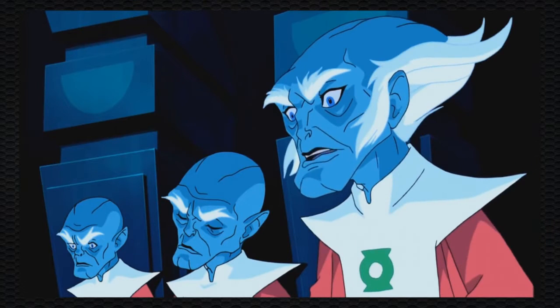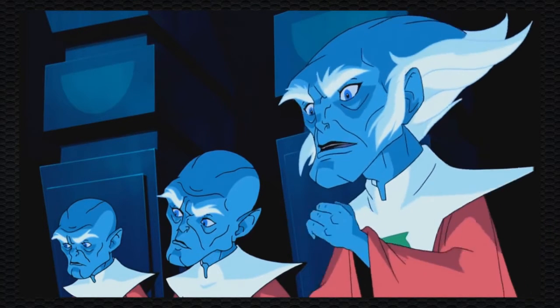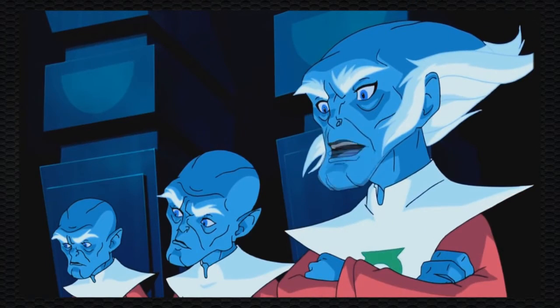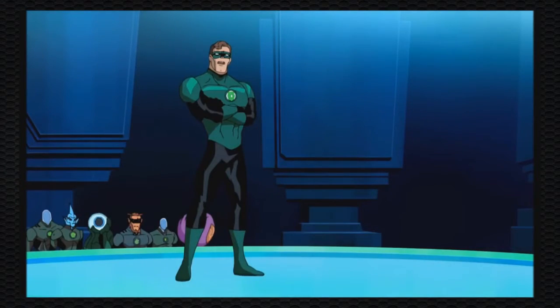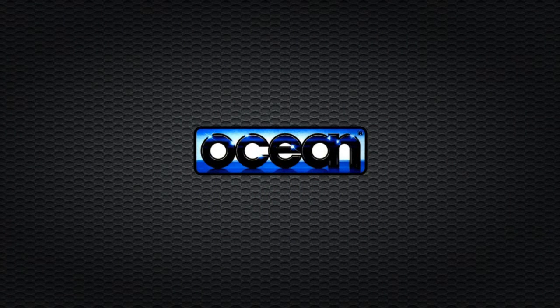Green Lantern was to be released for the Super Nintendo and rumored for the Sega Genesis. It was based on the DC comic book hero by the same name. Given all the different Green Lanterns, this game focused on Hal Jordan's Green Lantern. The game was being developed by Ocean Software in 1994.